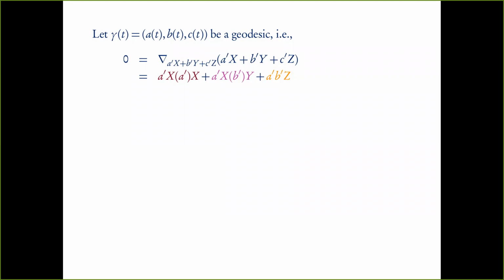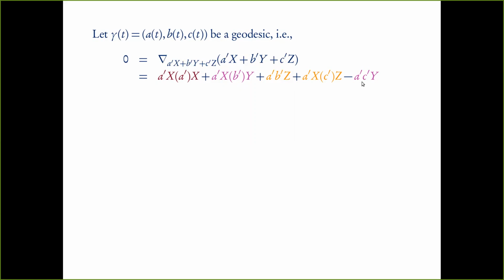So we're going to now do the same thing with the third term. So let's see what you get. So A prime can be pulled out. You're looking at nabla of C prime Z along the direction X, which means either X acts on C prime, the Z stays the same, or C prime comes out and then it's nabla of Z along X. But that is minus Y. So that is this, right? So you get these 5 terms.